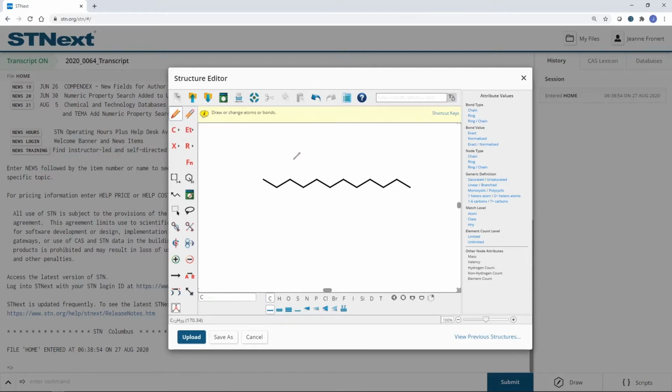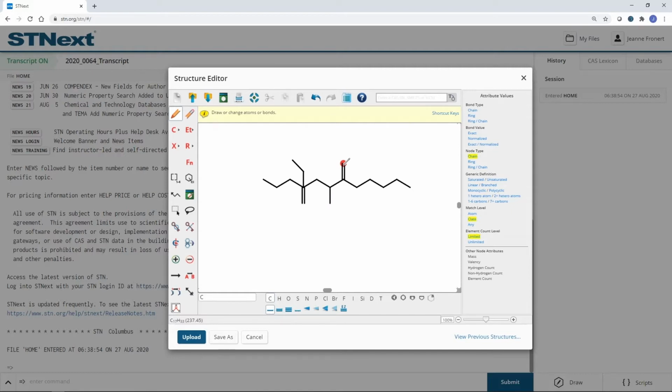Clicking again on any carbon atom here in that chain will draw additional bonds. Clicking on one bond again will change it to a double bond, a triple bond, and back to the single bond again. Here I now need a double bond later on and another bond going to that direction and another substituent here.